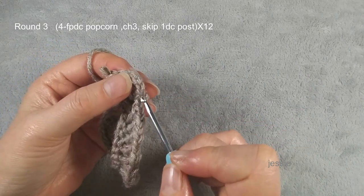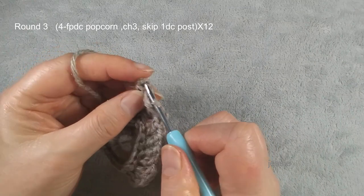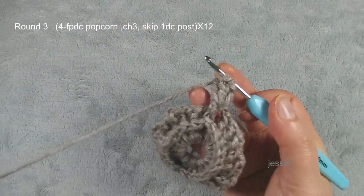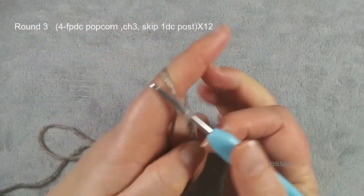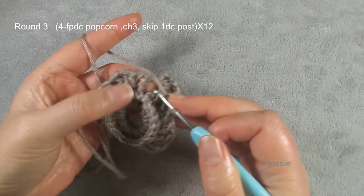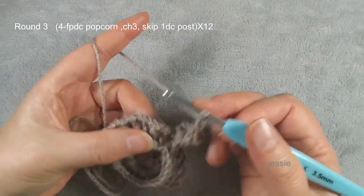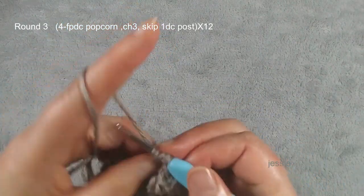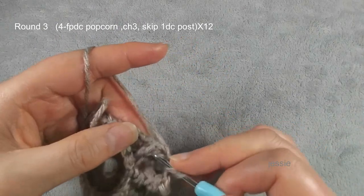So the first one we do single crochet chain 2. This is the second stage. We make 1 slip stitch. Finish this popcorn, we do chain 3. Then we skip 1 double crochet. Next double crochet post, we do same thing, 4 front post double crochet popcorn.